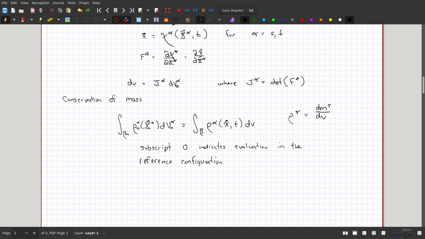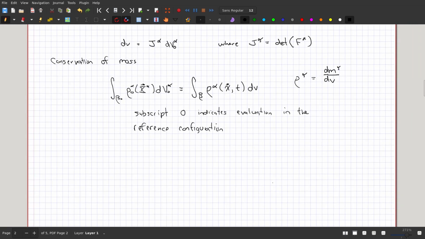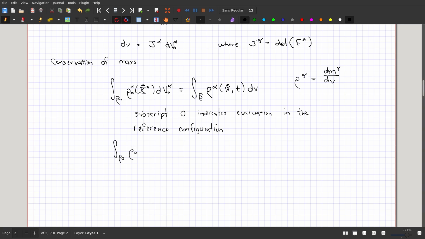Another way of saying this in continuum mechanics is a pullback operation. We're going to pull back the current configuration to the reference configuration through the Jacobian determinant. So if we do that, then we have the integral over B0 of rho alpha 0. Anytime I write a field variable, I'll initially write what it's a function of, but after that I'll drop them so the equations get more condensed. So rho 0 is only a function of its initial position vector. It's not a function of time because it's a reference position.